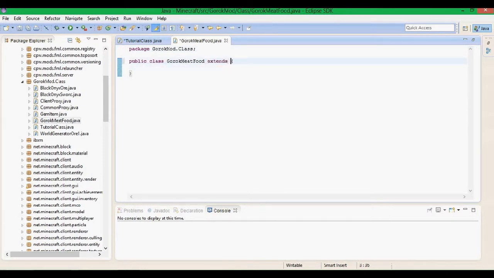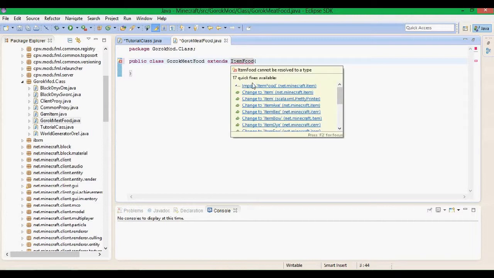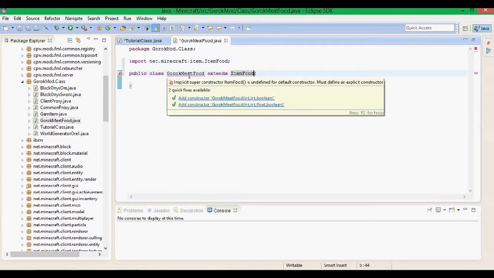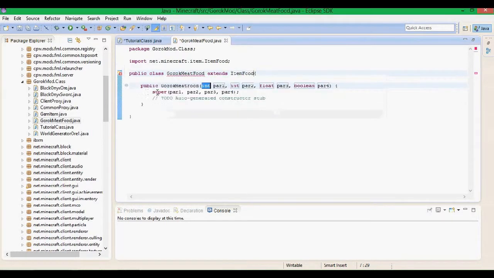So when you come here, just write extends item food, and then you have to import it, and there'll be an error here, and add constructor for Goroko meat int float boolean here. I'm taking this out, and you have to change this.